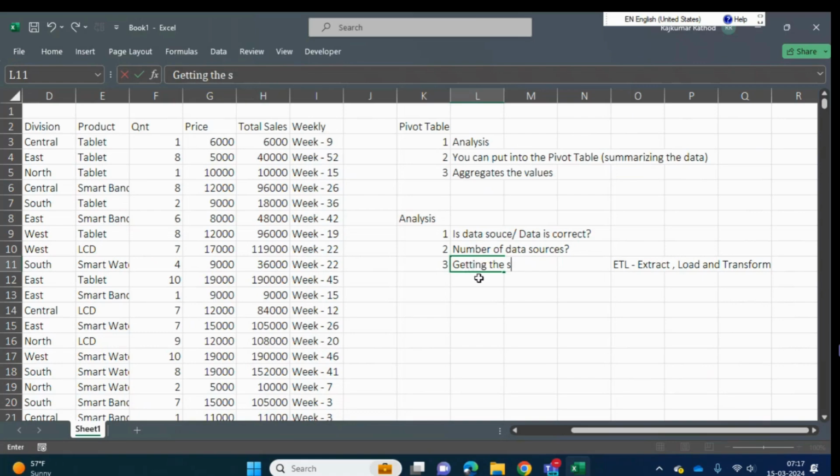So extract is getting the data into pivot.